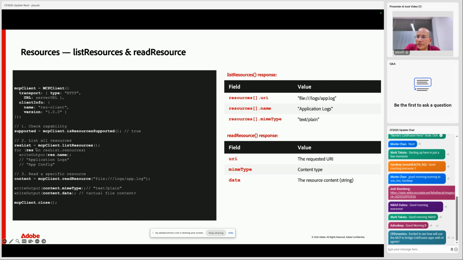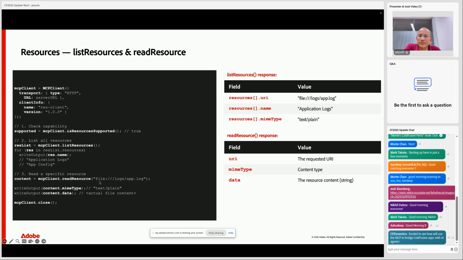If it is supported, it can proceed to list the resources, just like your tool related APIs. You find out whether it's supported, then you list it out, which gives you a bunch of details about the resource, and then you can make a call to read those resources. It will return you the content.